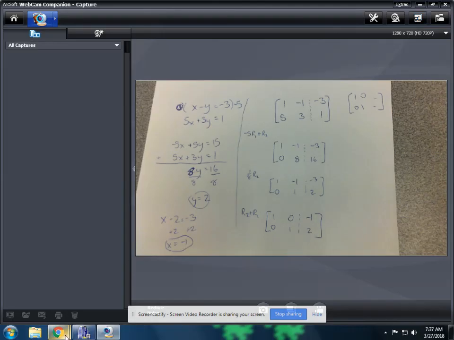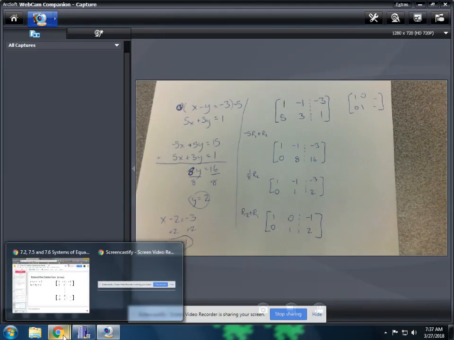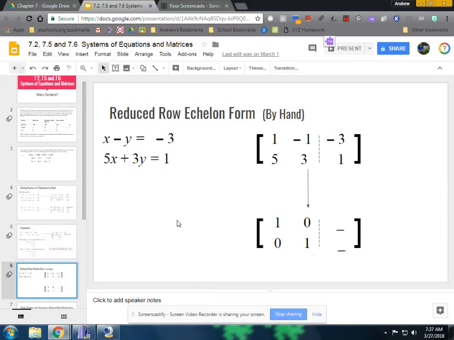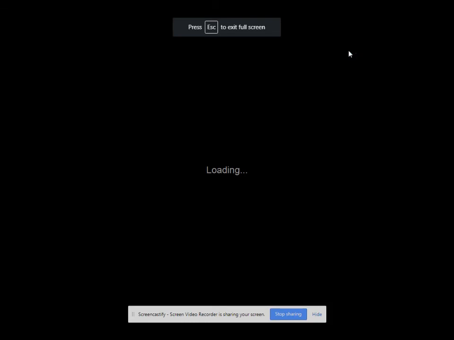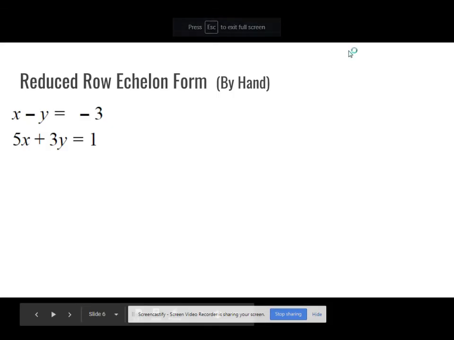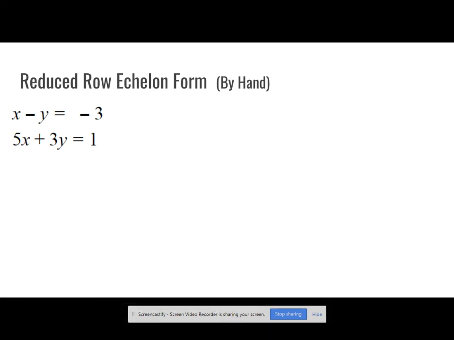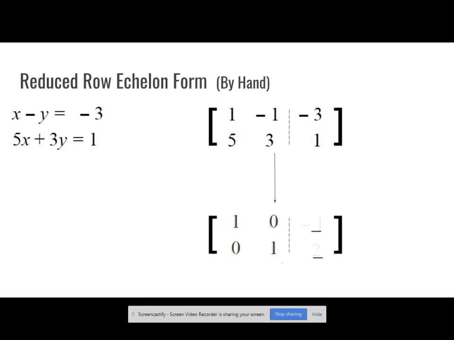Now, on the test, on any kind of project, I'm not going to ask you to do reduced row echelon form. I'm not going to ask you to, by hand, get reduced row echelon form. So you won't have to do that process by hand. Again, I'm showing you this so you know what's going on, that it's not magic, that the calculator and the computer are not just doing some random voodoo and giving you an answer. It's basically doing what we've been doing with our addition method. And we got our solutions, -1, 2.